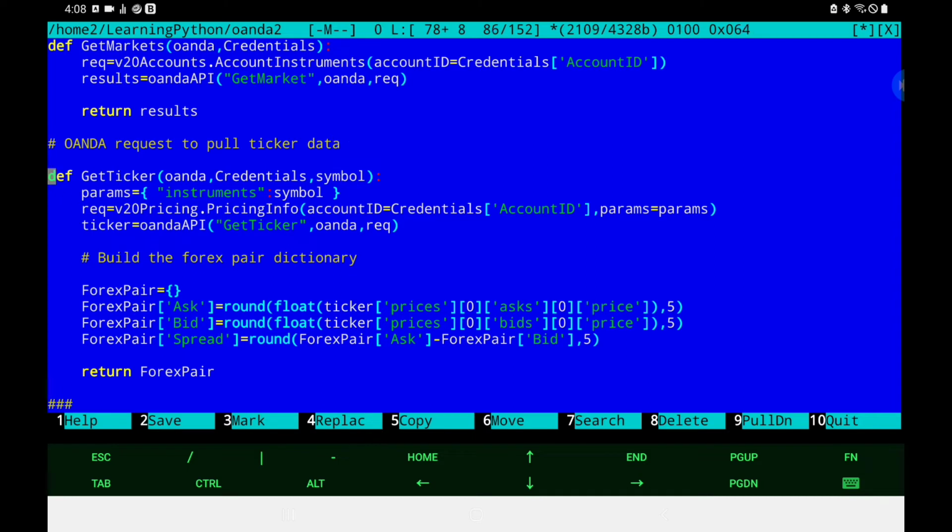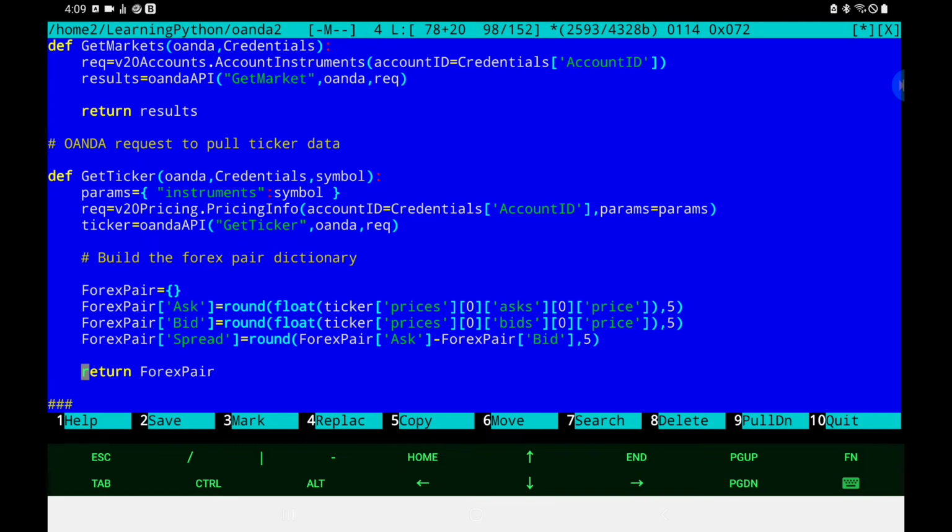From here, we create the request, then we try to issue the request with the retry loop. So if something goes wrong, this will go back and retry it. If it's successful, we get the ticker variable, and then we build our Forex dictionary with the bid, ask, and spread information. Once we have that built, we give it back to the user.